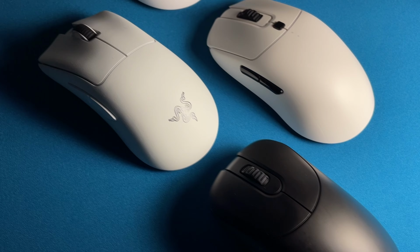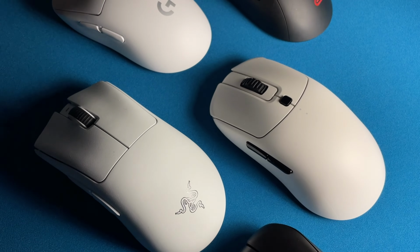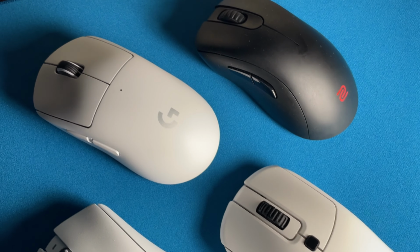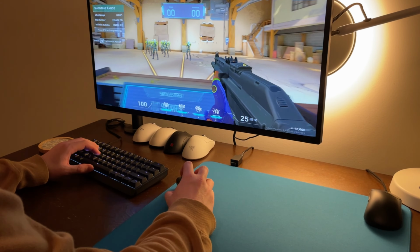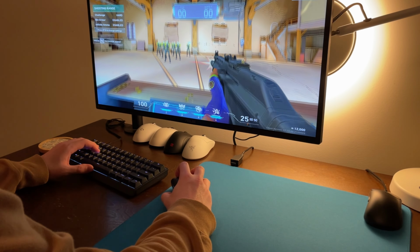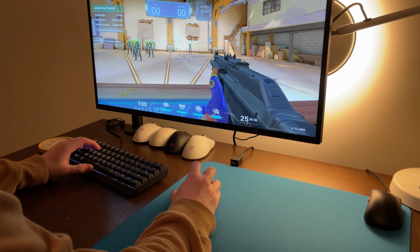Today we're diving into the world of gaming mice, the unsung heroes of our setups. Whether you're a seasoned vet or just a casual gamer, the right mouse can make or break your experience. We're cutting through the industry jargon to make sense of it all, from the feel in your hand to the tech under the hood. Stick around, and by the end of this, you'll be ready to pick a mouse that's not just a computing tool, but something you're excited to grab and use every day.